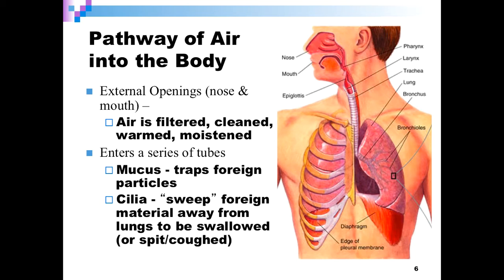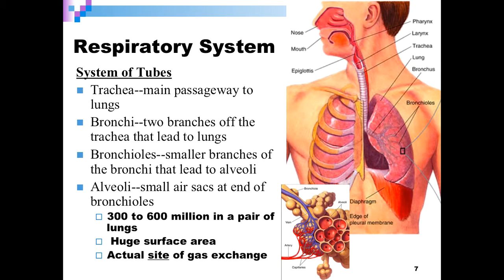All right, so the respiratory system is really, really cool. And again, this all works to maintain homeostasis. That's our big underlying theme. All right, so I touched on this before. The respiratory system is a series of tubes or passageways, and we start up here with the trachea. Again, the trachea lies on top of the esophagus. So this is where you get air, and underneath is your esophagus. This is where you get food. Okay, so that's kind of important.